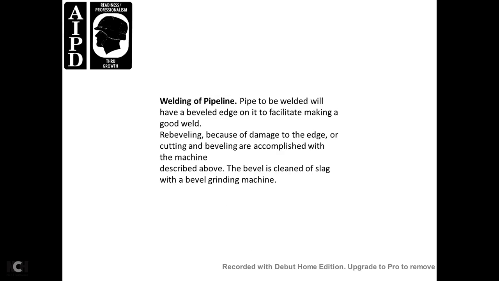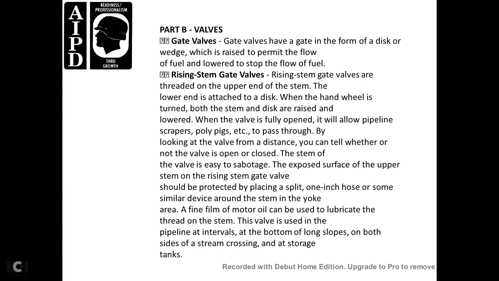Welding a pipeline. Pipe to be welded needs a beveled edge at the facility, making the groove for a good weld. Rebeveling is needed because of damage to the edge. The cutting and beveling are accomplished with the machine described above. The bevel is cleaned of slag with the bevel grinding machine.